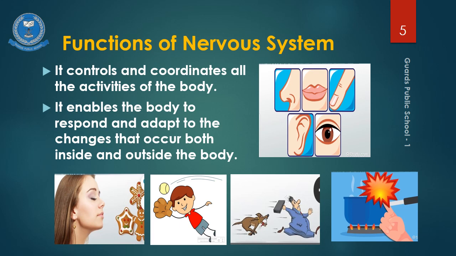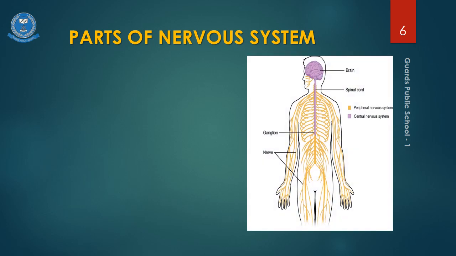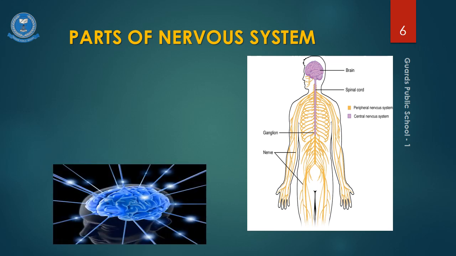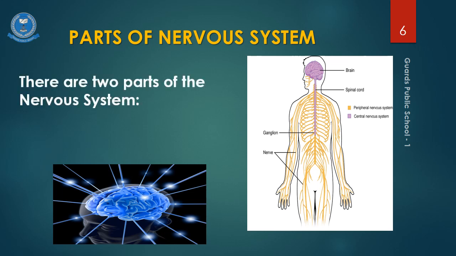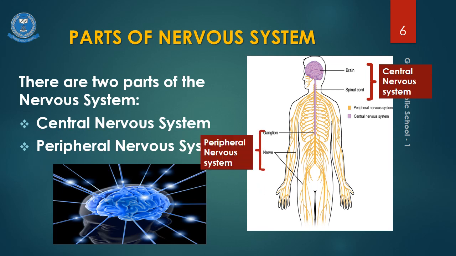Now we will learn about the parts of the nervous system. Our nervous system is a very complex system made up of billions of cells that carry out countless functions every minute of the day. To best understand how this entire system works, we categorize it into two parts: the Central Nervous System, or CNS, which consists of the brain and spinal cord, and the Peripheral Nervous System, which consists of nerves or neurons. We will explore the peripheral nervous system later and first look at the central nervous system.